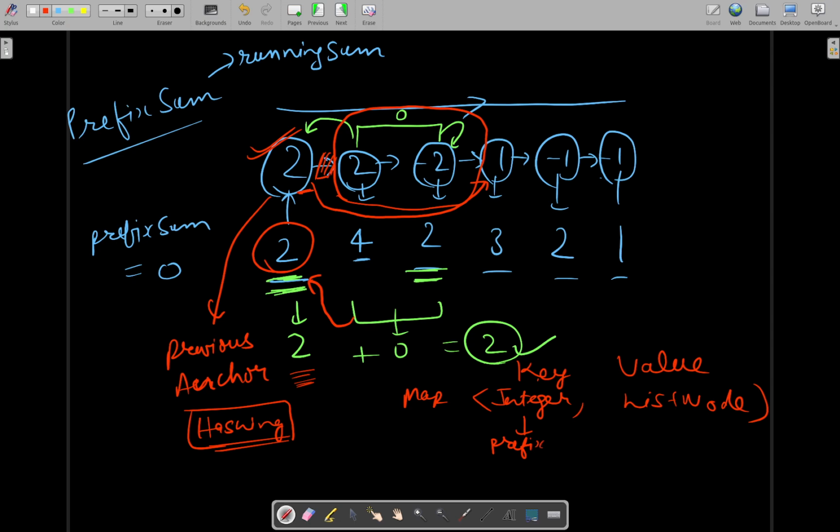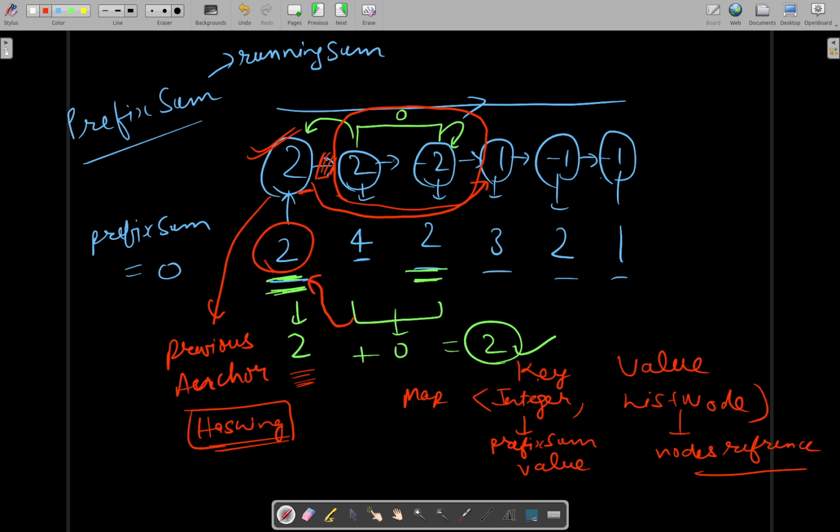Prefix sum value, node's reference. So this is the whole logic that we will be using to solve this particular problem. And there are certain edge cases that need to be taken care of. Other than that, this is the whole crux of the problem.